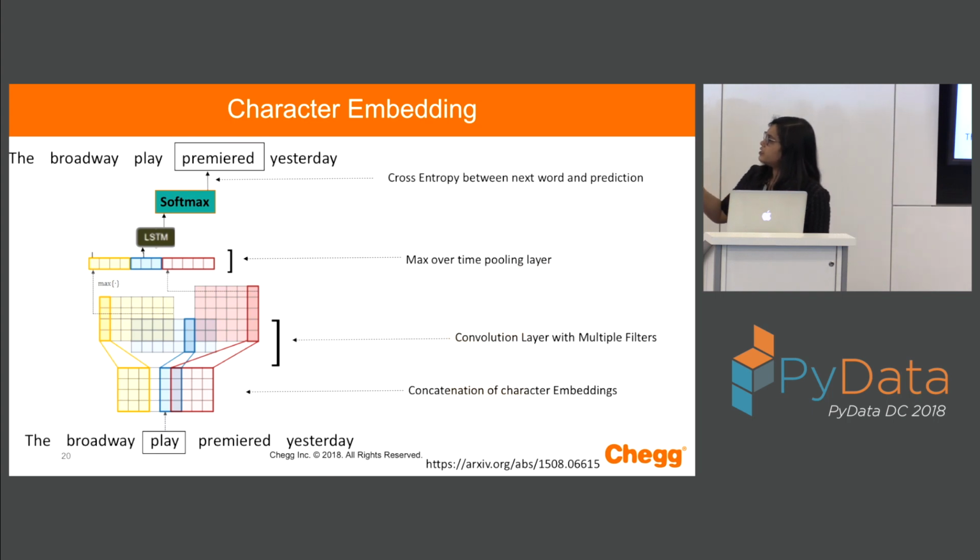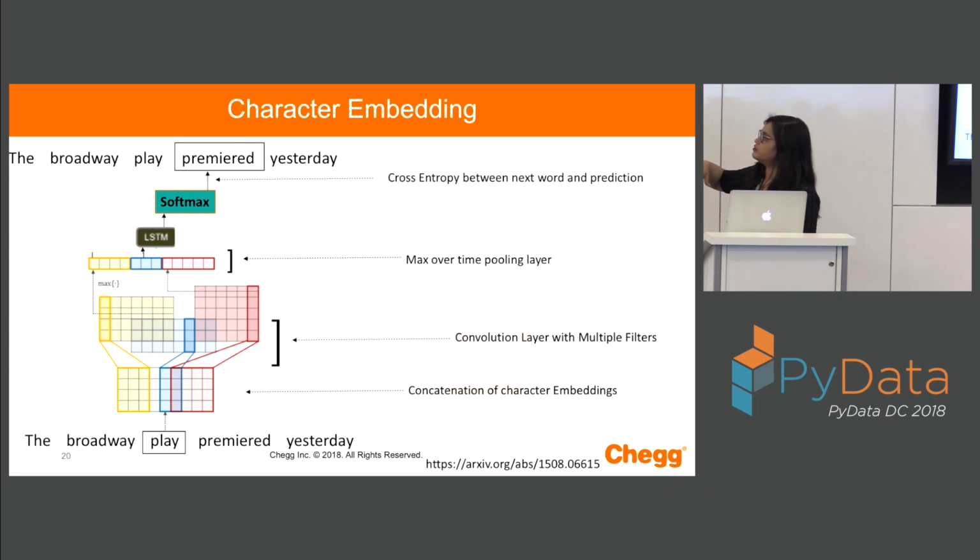So this is a very typical character embedding pipeline. Here you take all of the single words and then you have some word embeddings. You apply convolution layers with multiple filters. That gives you a tensor-like format for the output. And then you can do something like max pooling over time, or you can do something else as well, but you finally get a 1D vector. You pass it through an LSTM, and it doesn't have to be one LSTM, it could be layers of LSTM depending on what you're trying to do.